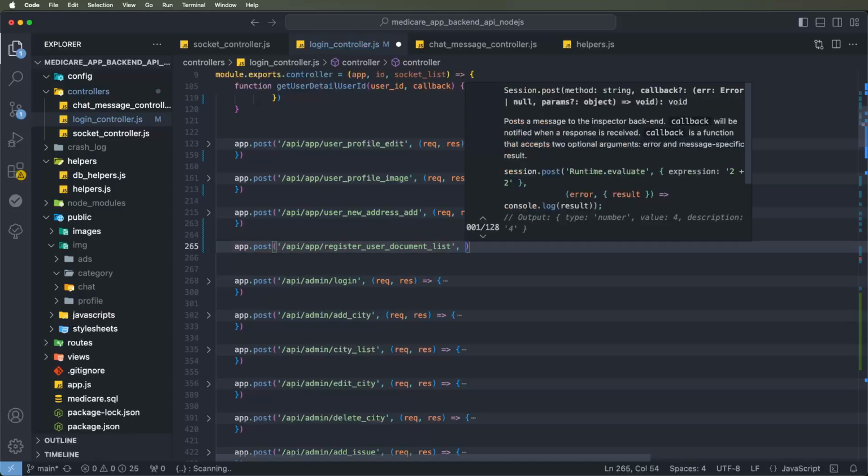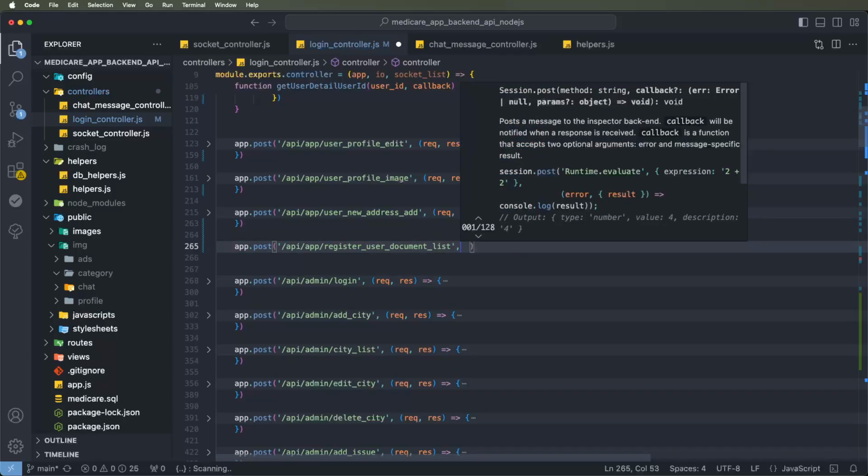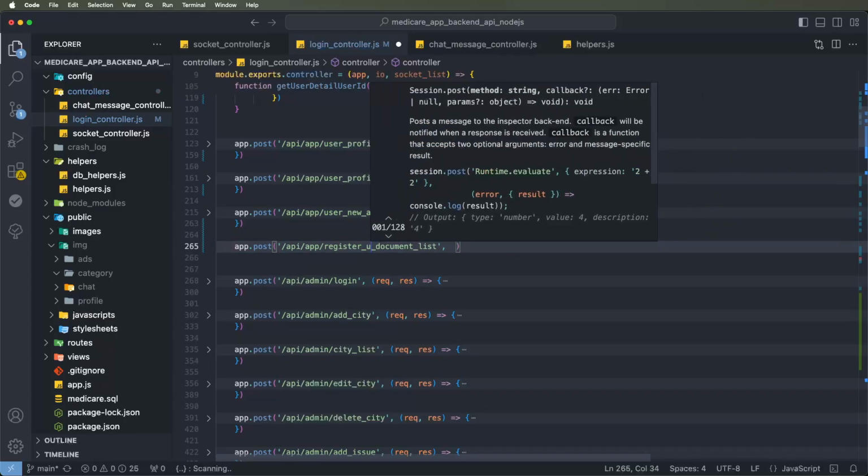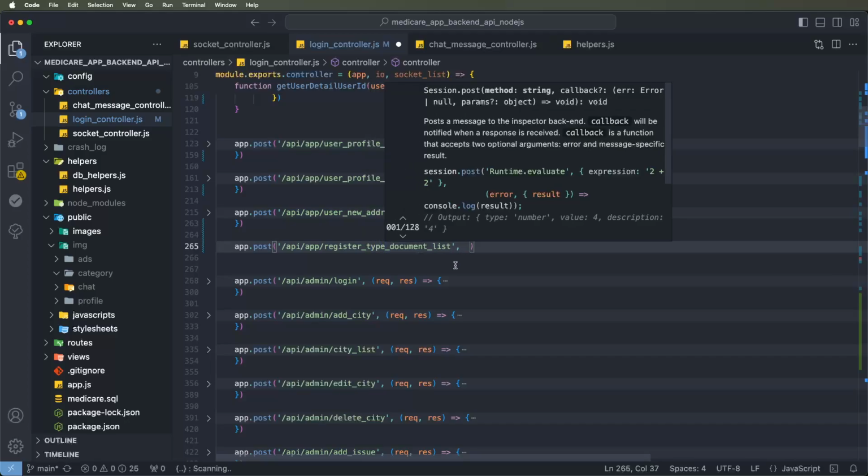Like this we need to set the API names, register type, and change the name here.